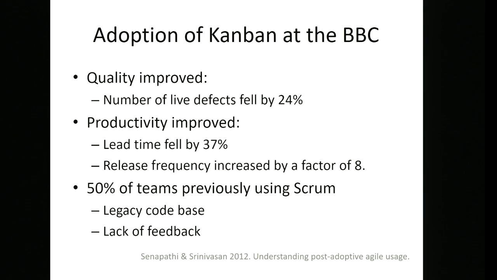It was partly that they were working on a legacy code base, and this simply was not set up for using Scrum. It just didn't support it. It was very convoluted and complex. There was an awful lot of technical debt associated with it, and it was very difficult to implement new functionality in the way that Scrum demanded. There was also a lack of feedback. The way they were working, they were getting very little feedback from the customer, and they felt that this was not conducive to using Scrum either.